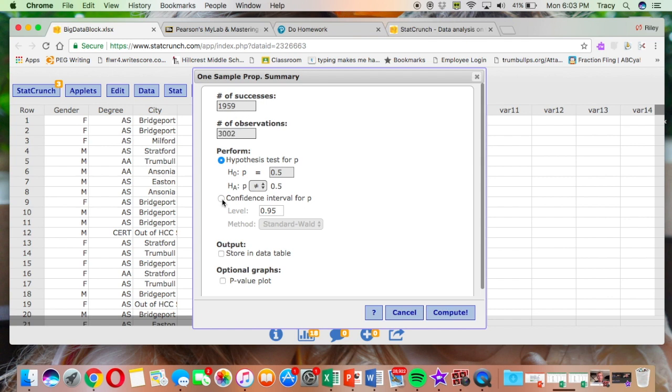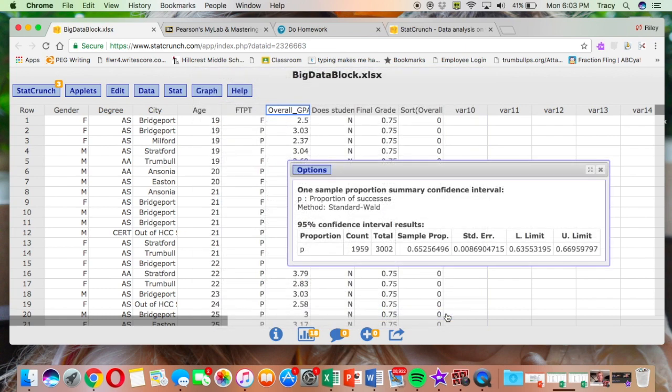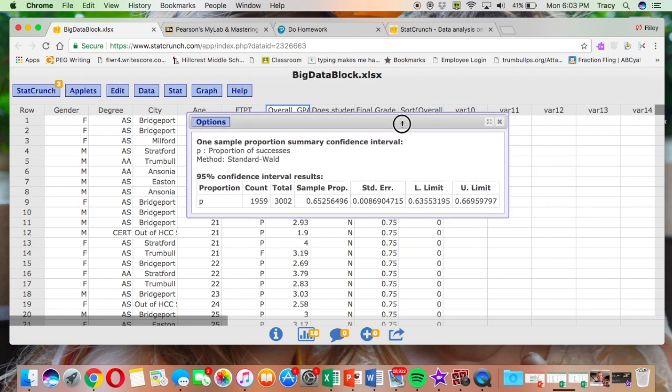Okay, then I'm going to go to confidence interval, and we're at level 95 or 95%, but you can't use percentage in StatCrunch, so you have to change it to decimal form. And then I'm going to go down and hit compute. Okay. So here are our numbers. Check that that's right. Perfect. And then lower limit, 64%, because I'm going to round up. And then our upper limit is going to be 67%. Again, rounding up, changing the decimal so it's in percentages.